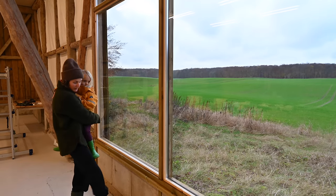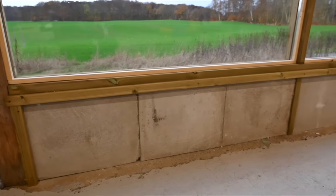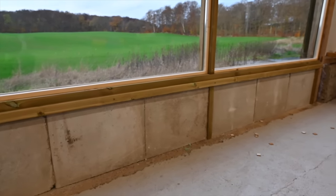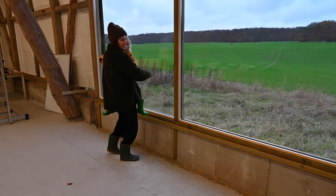It worked really well with the concrete blocks as well. Yeah, it turned out okay. I mean, we have used what we have found here in the barn. Yeah, except for the timber.